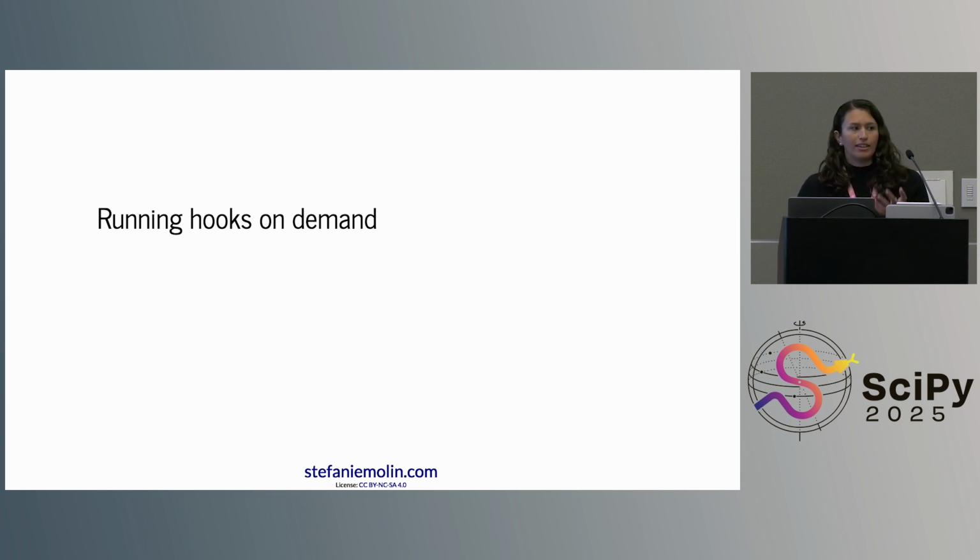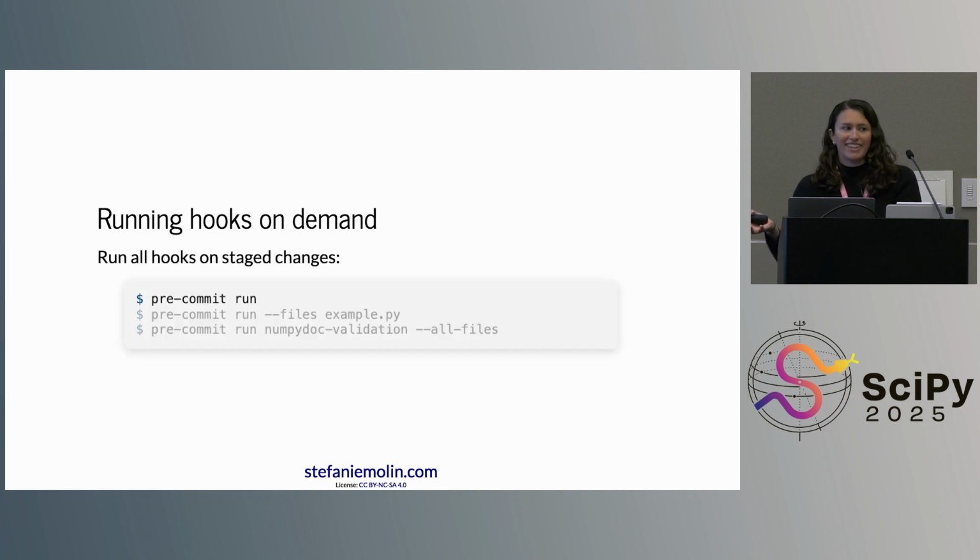Another one is like you're evaluating, I want to add this new hook. Is this actually the right fit for my code? Then you can also do it without actually making the commits. The way this is done is you invoke the pre-commit executable directly. You can say pre-commit run, and that's going to run on all of your staged changes. So after you've done git add, anything that would be showing up in the green would be passed through to all of your hooks.